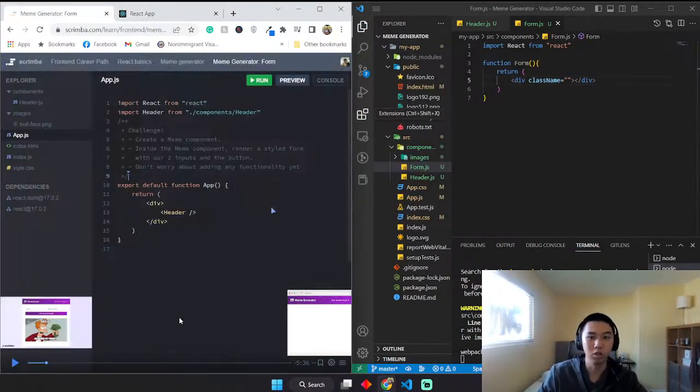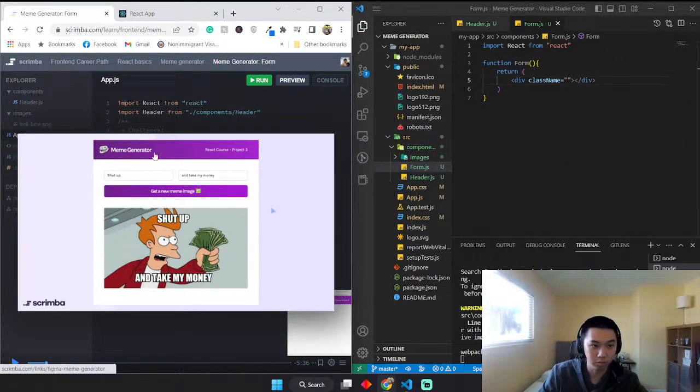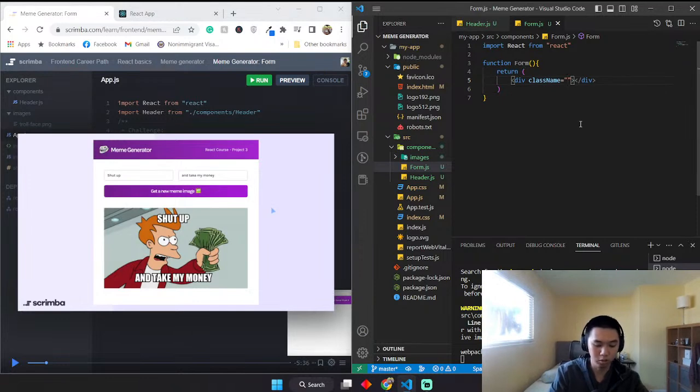So now what we need to do is create a form. So what does this form need? Two input fields and one button. We want to wrap it in a div so that we can add padding left, right, top, down, every side of that. So what we do here is called form container.